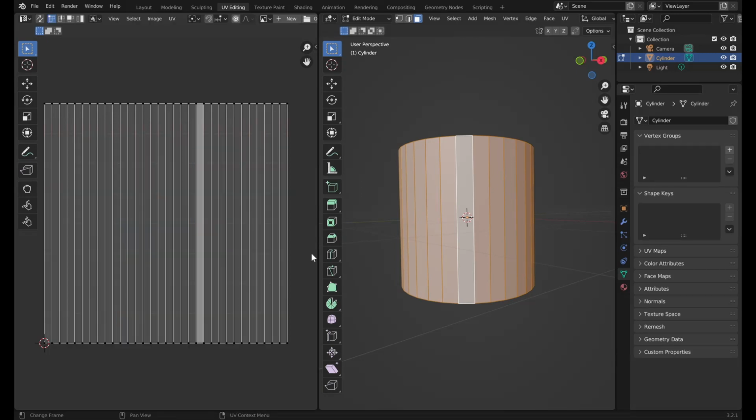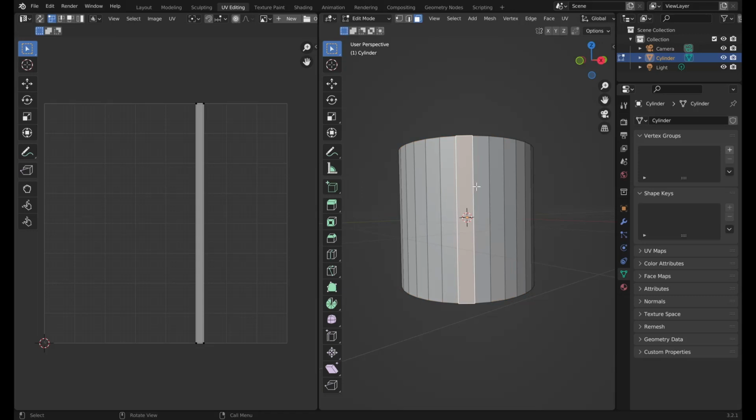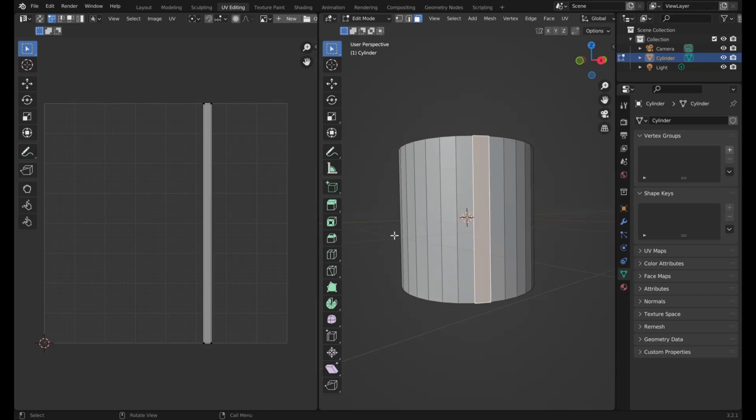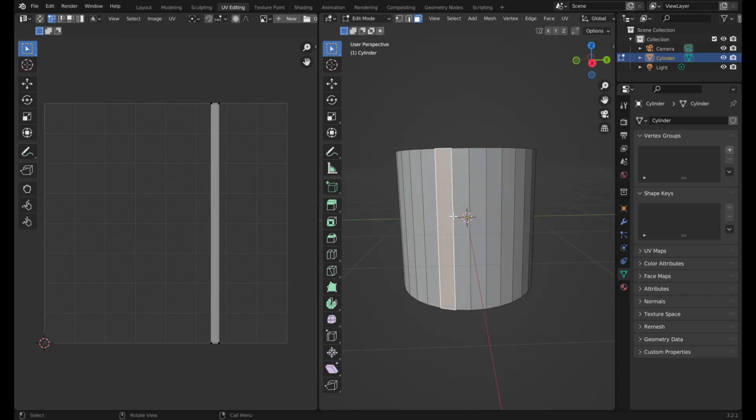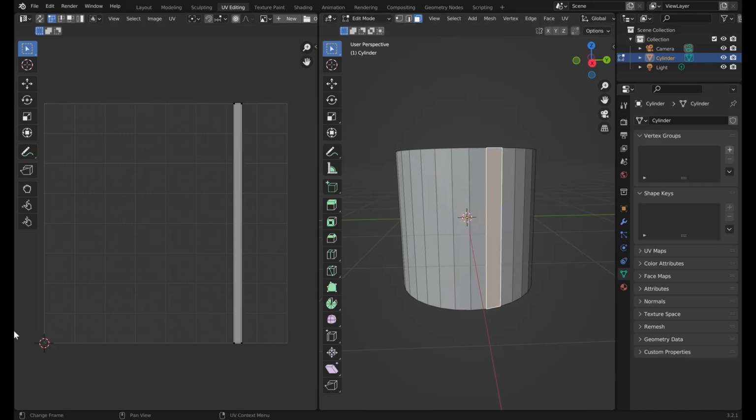The reason why we're doing this is essentially we're taking these side faces and projecting them along a 2D plane. So if I click this face right here, and then I click the face next to it, they appear next to each other in our UV editor. The reason why this is important is because we're going to use their position on our UV map to distort their position afterwards. Next, we're going to go to our shader editor.